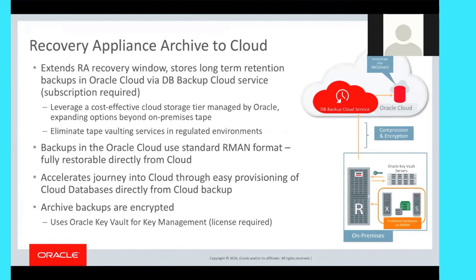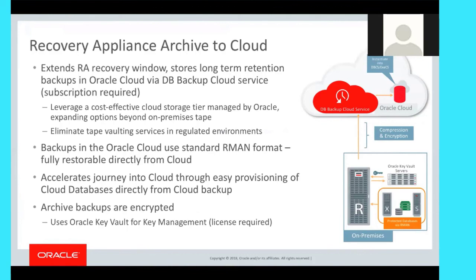There are many customers that are moving away from tape. They don't want to use tape anymore. So this is a good alternative to store backups in a secure off-site location. And it also gives the additional ability, in case there's a need to restore an old copy, to restore it directly in the cloud instead of going through procuring services, procuring hardware or finding hardware to perform a new restore.